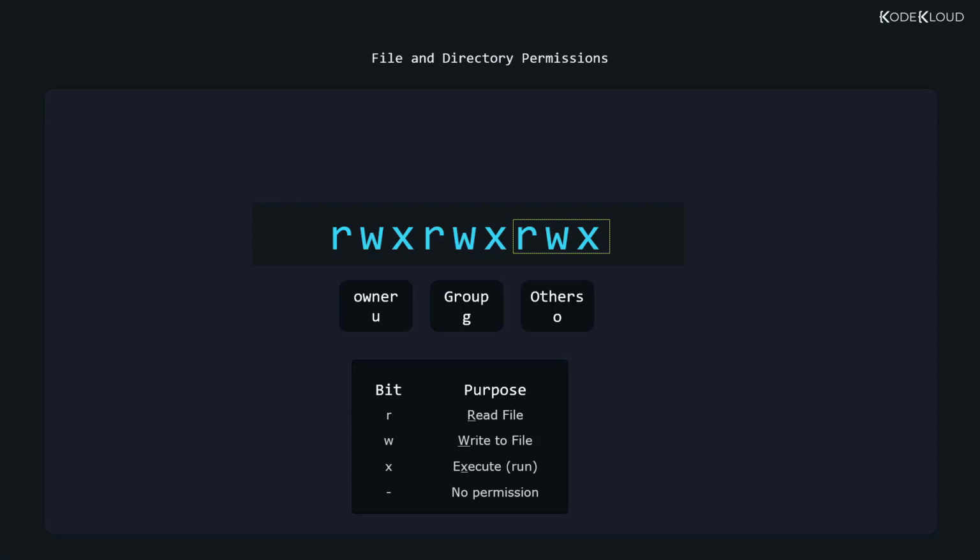So here for a file, R means that the user, group, or other users can read the contents of this file. A dash means they cannot read it. W means the user, group, or other users can write to this file to modify its contents. And X means the user, group, or other users can execute this file. Some files can be programs or shell scripts, lists of instructions we can execute. So to be able to run this program or shell script, we must have the X permission. A dash permission here means the program or shell script cannot be executed.